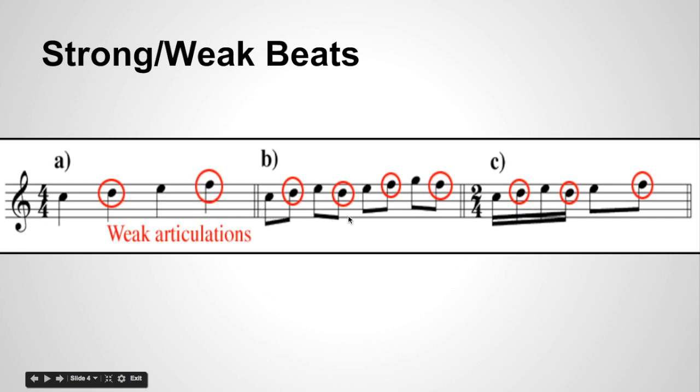When we're dealing with eighth notes, however, it changes. The downbeat of 1, 2, 3, and 4 are strong, and the circled upbeats, the ands, are weak. And then when we deal with 16th notes, keeping the pattern, the 1 is strong, the e is weak, the and is strong, and the e is weak. And then here we continue on to eighth notes where the 2 is strong and the and is weak. So that's how strong and weak beats work. It all depends on what your rhythmic value is.